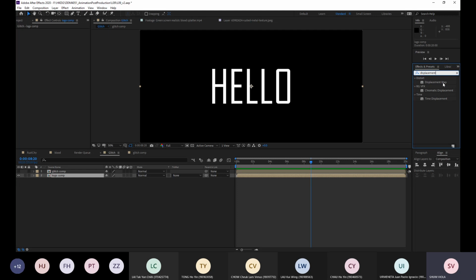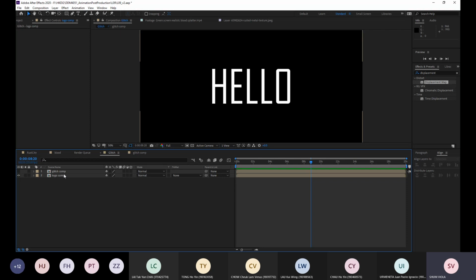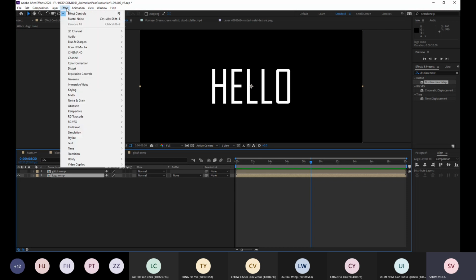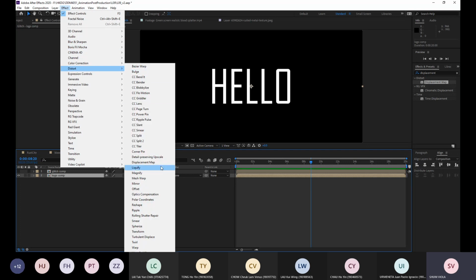Okay, you will see that there is one thing called displacement map. If you don't know how to find it, I can do it again. Select the logo comp, and go to effects, and find the displacement map. It doesn't matter whether you use the search function to look for an effect, or go to the effects panel and search for the one that you need.